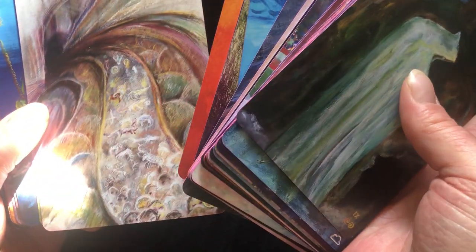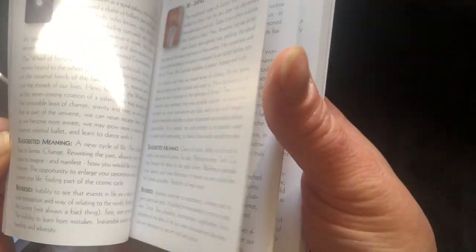Every time I use this deck, I just see and get different things from it. And I've had this one for a couple years, I guess. It's got to be at least 2-3 years, I think. And I absolutely adore it. Cannot recommend it enough. And it, again, does have a really nice guidebook. We won't discuss how much I use that, but it's there.